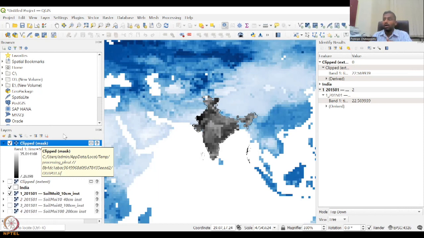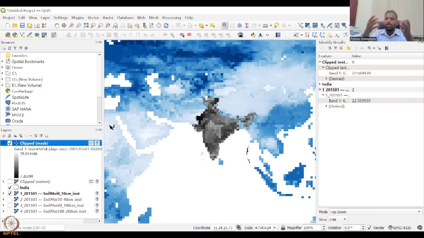Is because the block extent will come in pictures where you still need some data outside the boundary. Okay, maybe the boundary is still being formalized, so you need some data outside, you can take it. Whereas clipped mask will only take the data within the mask you specified.